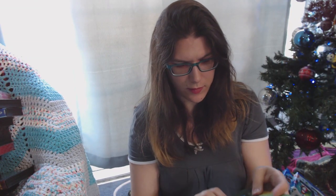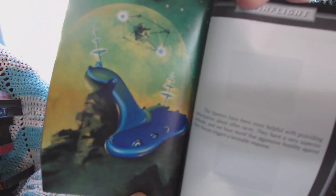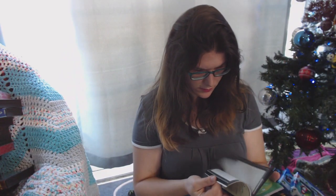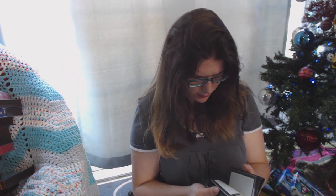Okay, this is the last one. I'm not even sure what that is. It looks like liquid metal. I'm not sure if that's a spaceship or a creature. Anything else hiding in here?